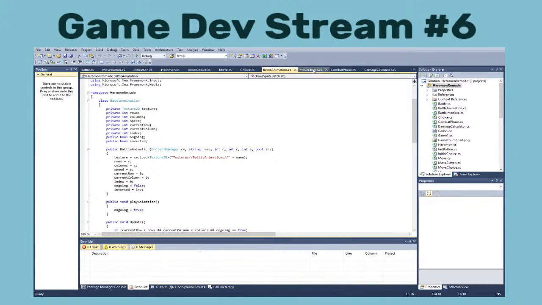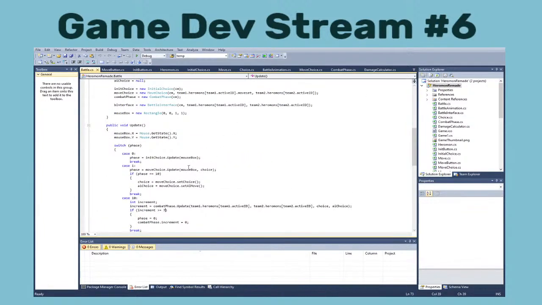So, to get back to the logic, first we have the initial choice, and if you click on fight, you go to case 1 where it's move choice, and if you click on a move, it goes to phase 10, which is the combat phase.